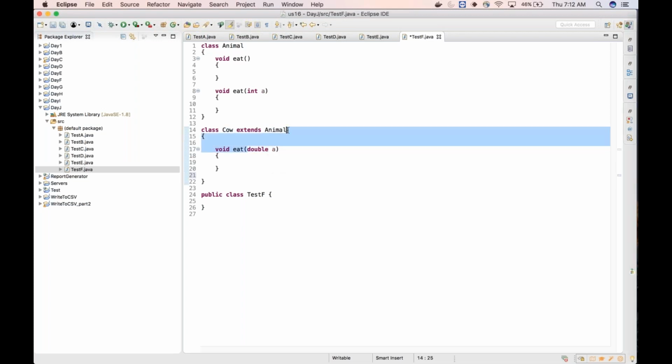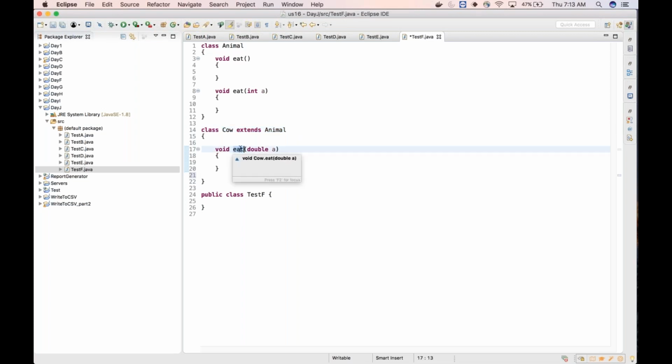You might tell, boss, there is a relationship, why are you not calling it overriding? Boss, to call it overriding, there is a rule. Method name should be same, number of parameters should be same, return type should be same. Then only it is called method overriding. If not, then it is method overloading. To do method overloading, there is a rule again. Method name should be same, but there should be a change in type of parameters or number of parameters. Clear? Understood now?